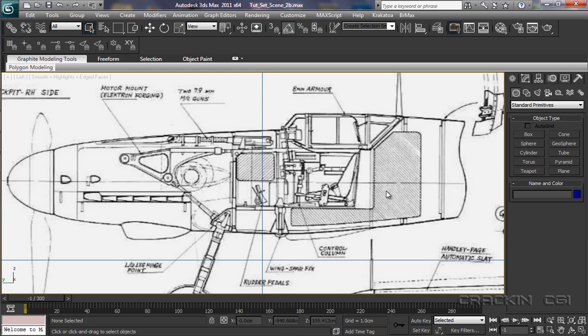We can see that it starts from where the fuselage slants down here, comes down along here, and ends where our landing gear is. Then it comes up and along from there. Incidentally, that there is an oil tank, and that is a fuel tank.